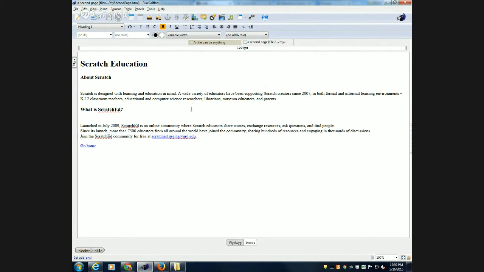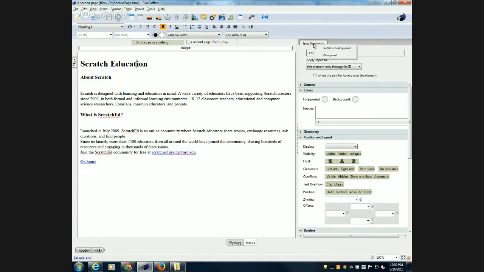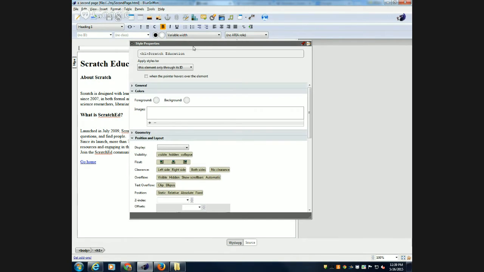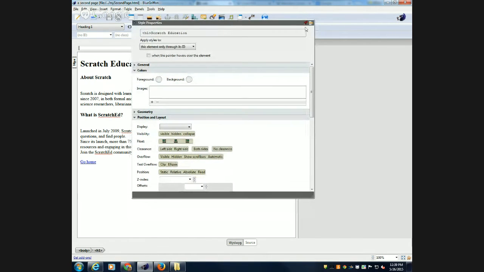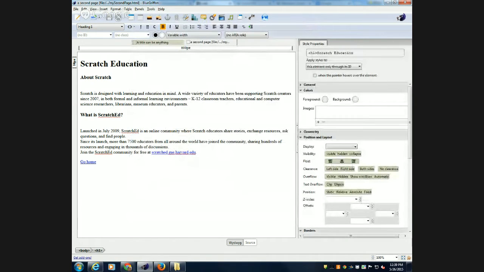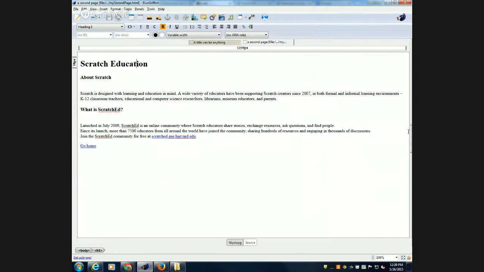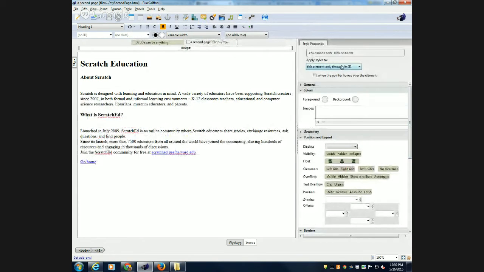To play with styles, you need to go to the panels menu at the top. Under panels, we want to see the style properties panel. So go to the top of BlueGriffon, click panels, click style properties. And something should eventually happen. Come on, honey. Where are you? Oh, mine's hiding. Right there. Yours probably is floating on the page like this. I recommend pinning it, and pinning it will throw it over to the side. If you don't see it on the side, hit that little dashed bar on the side, and that will make it reappear.